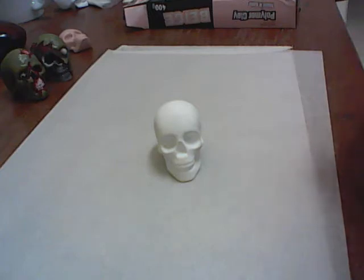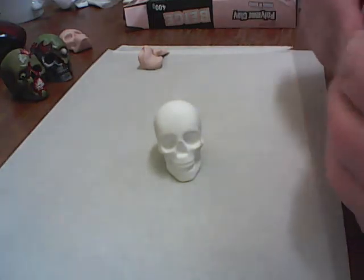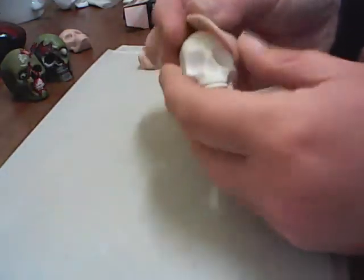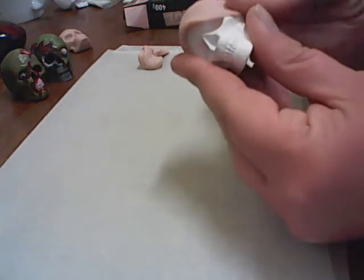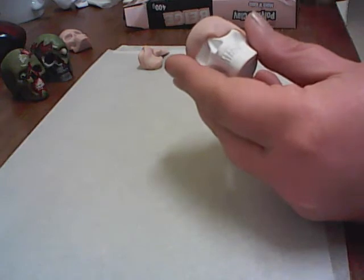So when you're putting the clay on the skull, it's not going to stick. You've got to be patient with building it up around the skull. I'm just flattening some of this out. Get a bit of this. And you don't need it really thick, because obviously you've got a solid structure underneath it.